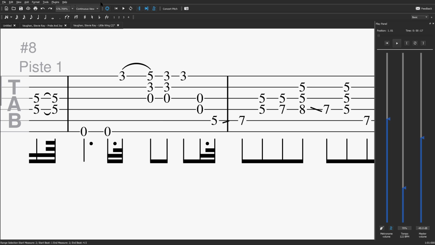So I think that covers all of it. We've looked at how to install MuseScore, how to open up a tab. Again, it's compatible with all Guitar Pro formats. And we've looked at how to look at the different versions of the staff. We can view the notes, we can view the notes along with a tab, we can view just the tab, and we can also view various different versions of tab, which is great. And lastly, or second to lastly, we learned how to edit the tempo using the play panel. And then finally, we looked at different views to make it a little bit easier.